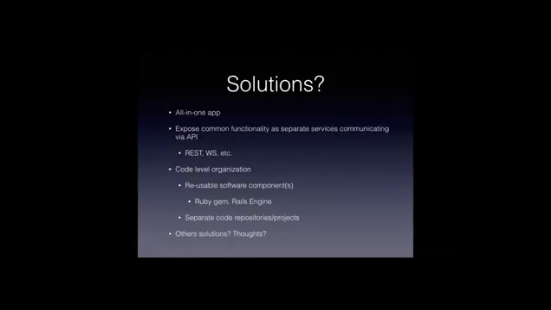So the next thought was, okay, what about code level organization? This is coming back to my Java days of having a core jar that contains some of my common functionality. I can put my models there. So it's really a reusable software component in Java. It's a jar. In Ruby, it's called a gem. It's just a way to package your software.